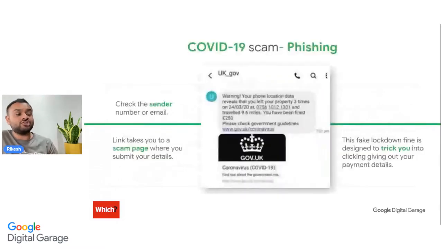Now, one of these phishing type scams that has been going around over the past couple of years has been the COVID-19 scam. So you can see an example of that in action on screen here with a text message, supposedly from the UK government, which it clearly isn't, whereby you can see it says that you left the property 3 times during lockdown, you've been fined so much amount of money, please check the guidelines and please call this number to make a payment. Now, that number is actually a mobile number, and if you were to actually click on that text message, the telephone number that it was sent from would definitely not be from the UK government.